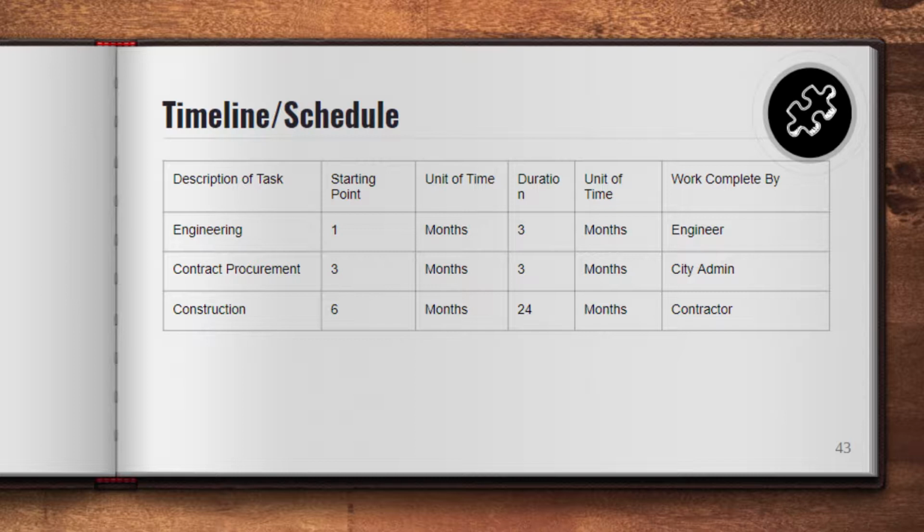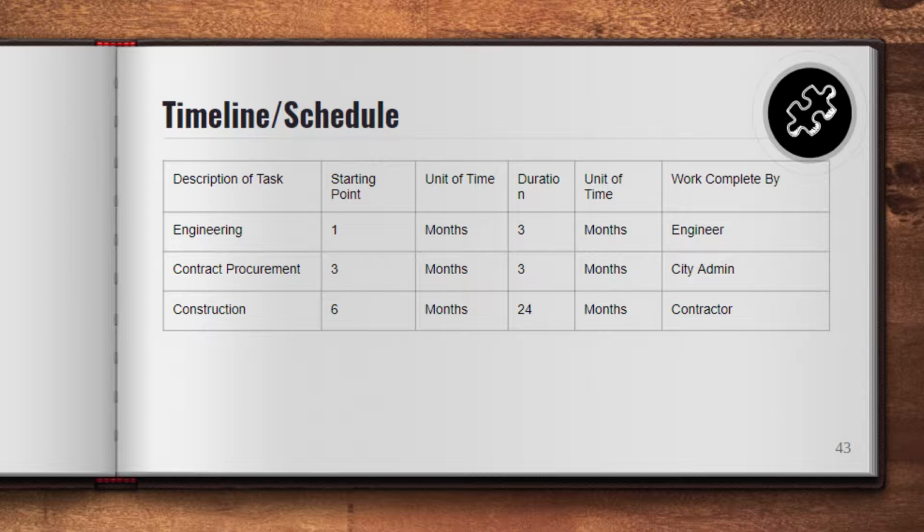This person's going to write up the bid, and that's going to take a week, and then this person's going to put it out to bid, and it'll take a week to be in the newspaper. Just be broad. The starting point is the starting point in the grant process. You have 36 months to get stuff done. We will tell you, give yourself that full 36 months. That's not going to affect whether you'll get the grant or not.